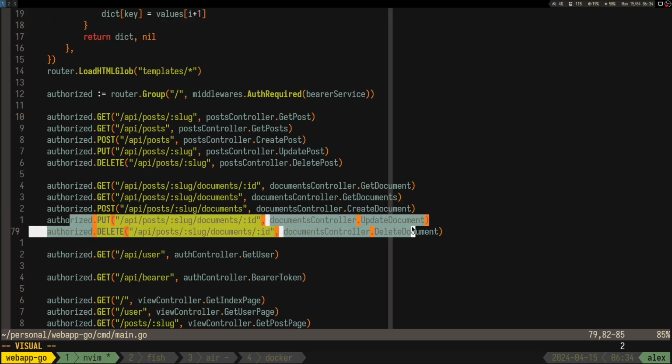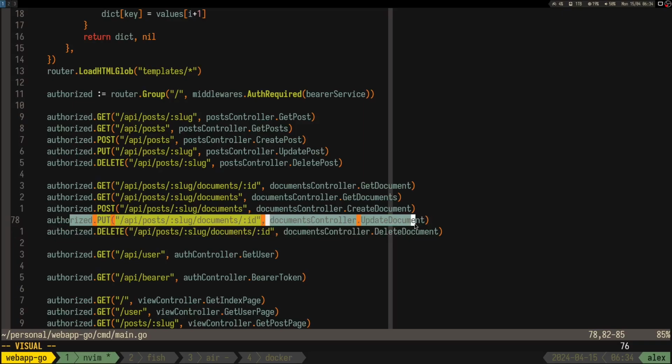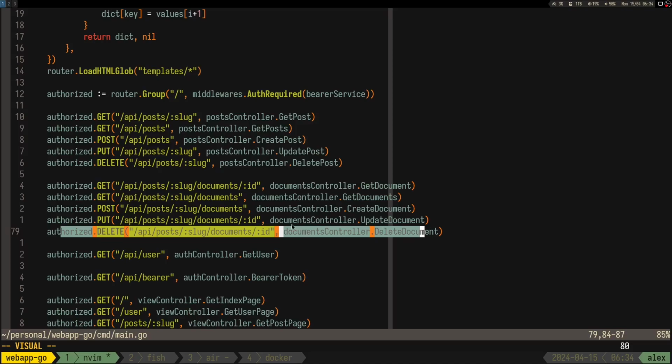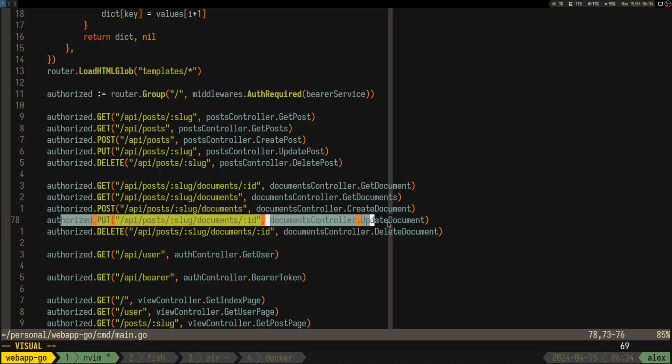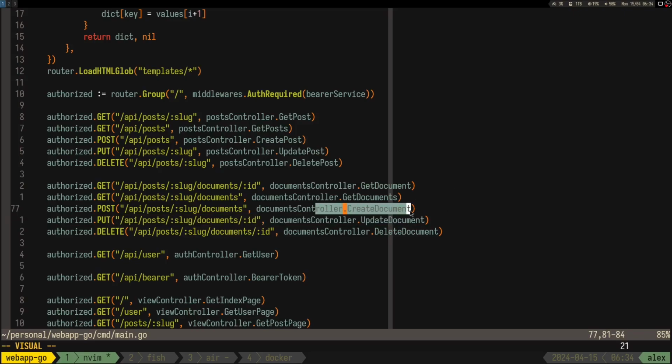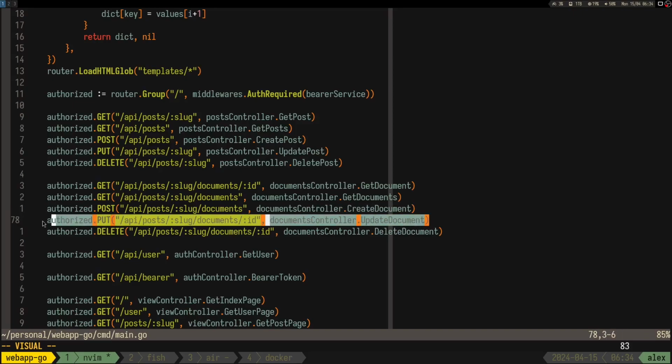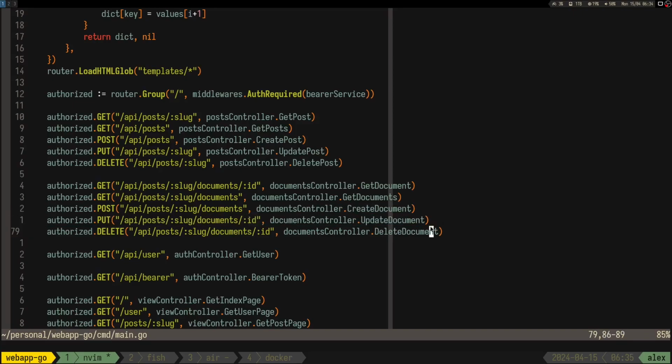Then when we do a put, again we have to do an update, but we'll see. And when we do delete, we have to delete the document. So I think what update is going to do is first delete the document from the vector database and then create it. I mean, that's the only logical idea.